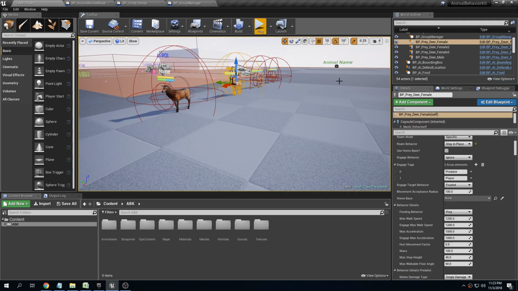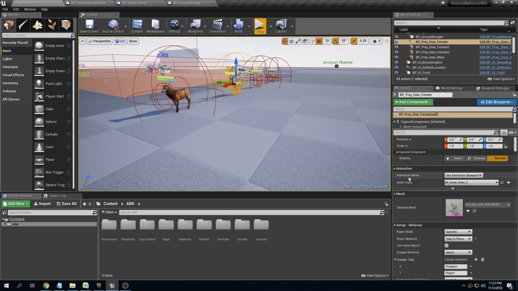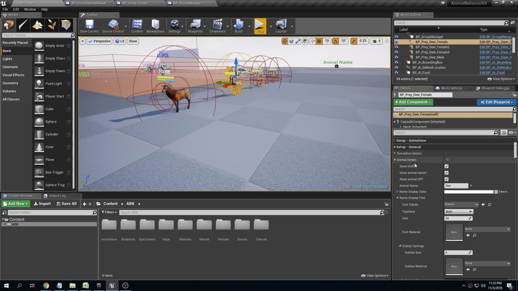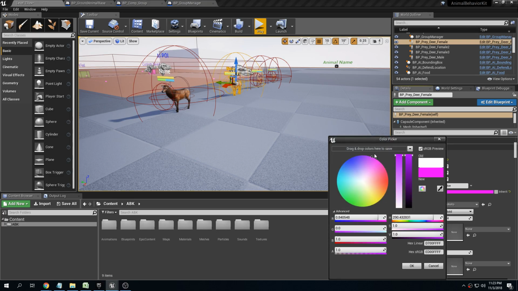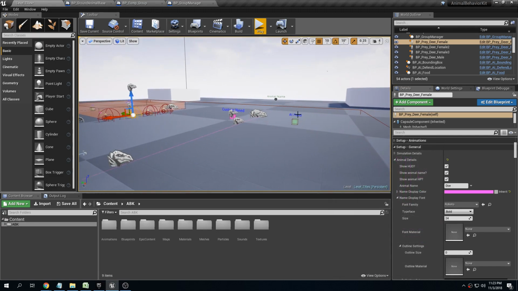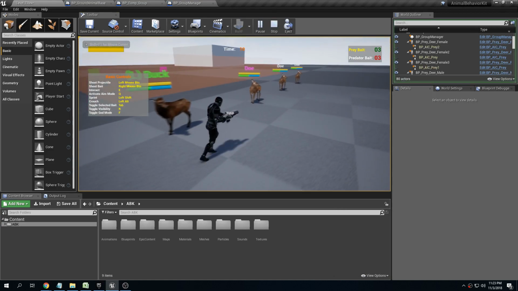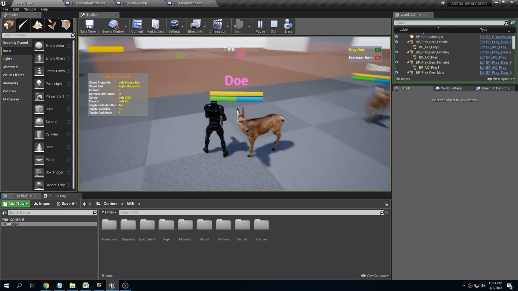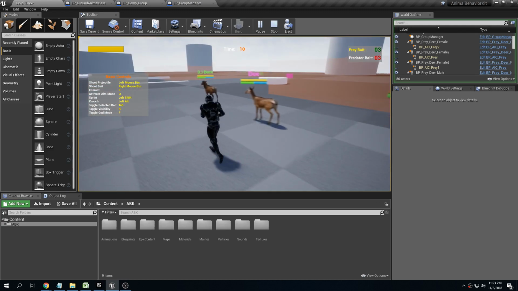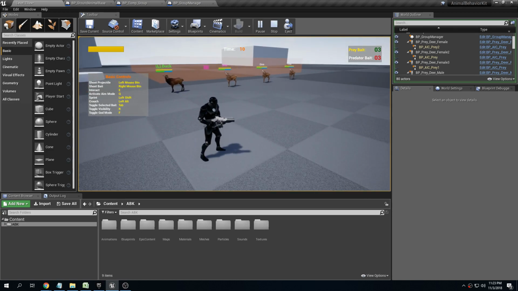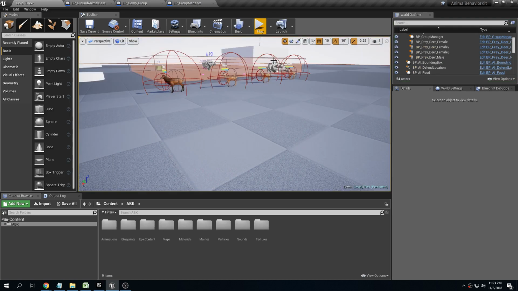And again, I can just come here and do the exact same thing. I can just collapse these two setups and then come to details and say, for this specific animal, I want doe to be, I don't know, let's make her a little pink color here. And same thing, I'm going to make myself invisible. And as I'm coming here, you can see that this specific animal has a different text color than these two. And Buck, which is the leader, has the green. So again, just an extra layer of customization that you can add to your game.